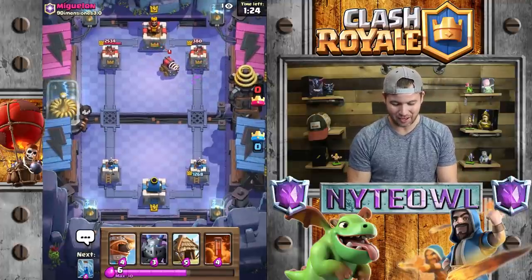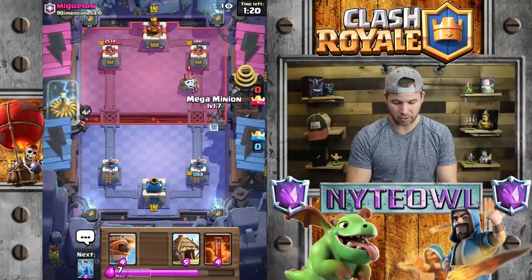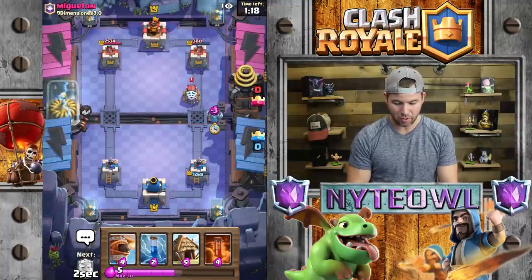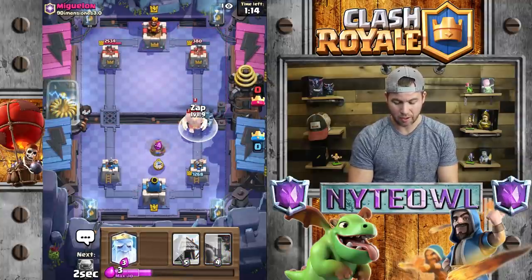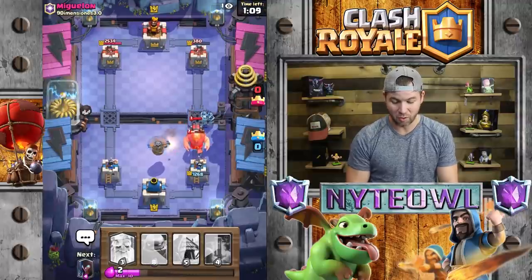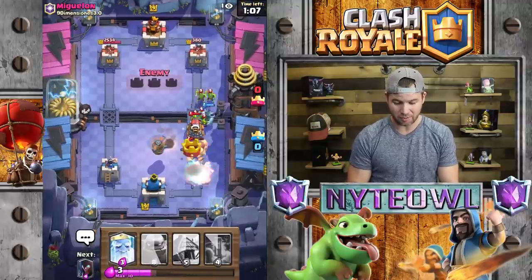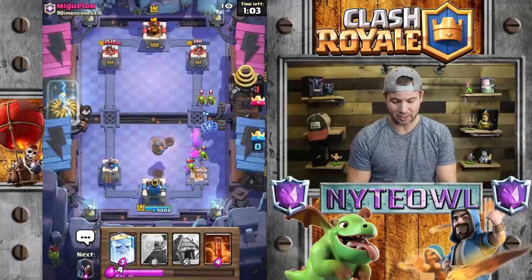Pretty dang good anyway. Let's go Flying Machine Mega Minion as soon as Sparky gets in here a little bit closer. Let's go Mega Minion now. And then, that was a good play. That was a good play on his part. I'm not sure we're going to be able to stop this Sparky. That's okay, though. Don't really care. We don't need to stop Sparky. We got that tower down, and I like how things are looking to take this other tower.